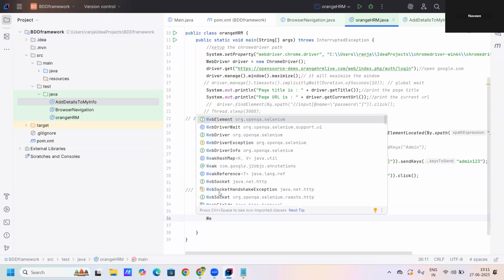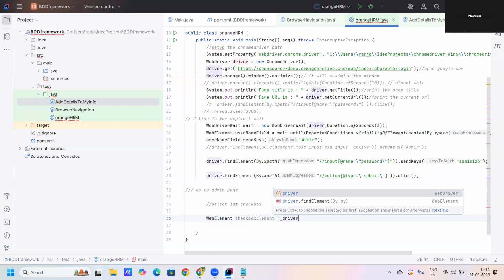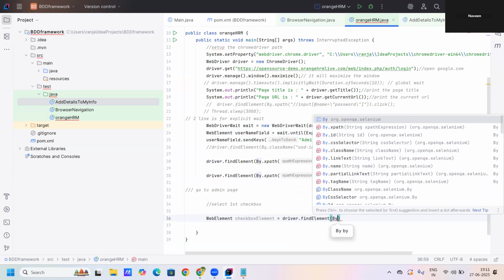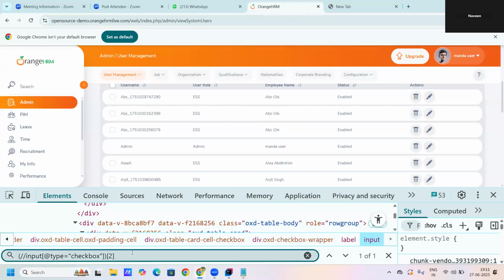Here what you need is WebElement type, checkbox element equal to driver.findElement, By.xpath, and this is the XPath.